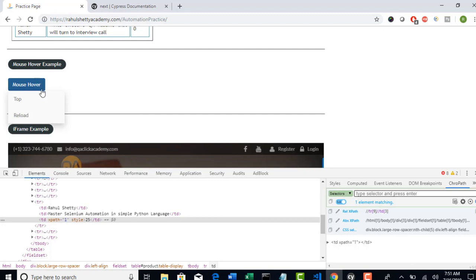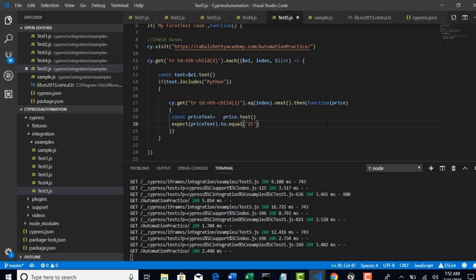But I am really impressed that the Cypress guys have openly said we are not supporting it. Then how do we handle this? Don't worry. Cypress has a big asset called jQuery, right? In jQuery, we have a function to trigger that mouse over. There is a method called show, which will open any menu which is hiding on that specific tab. So using that show method, we will try to open this mouse over menu. There is no direct support in Cypress, but there is an alternative that Cypress provides us. It is more stable if you use the jQuery method, because we are manipulating the DOM to open the menu, so it will never fail. It will perfectly open.